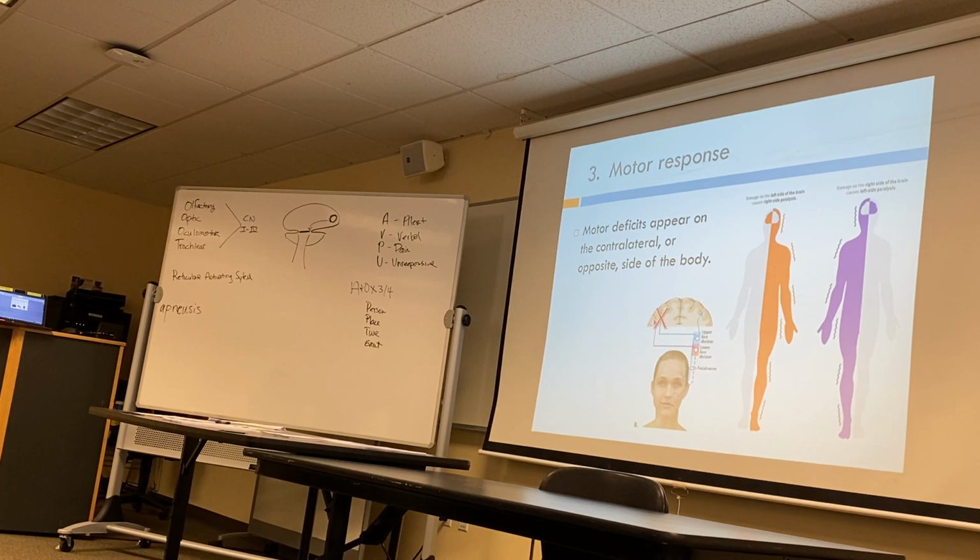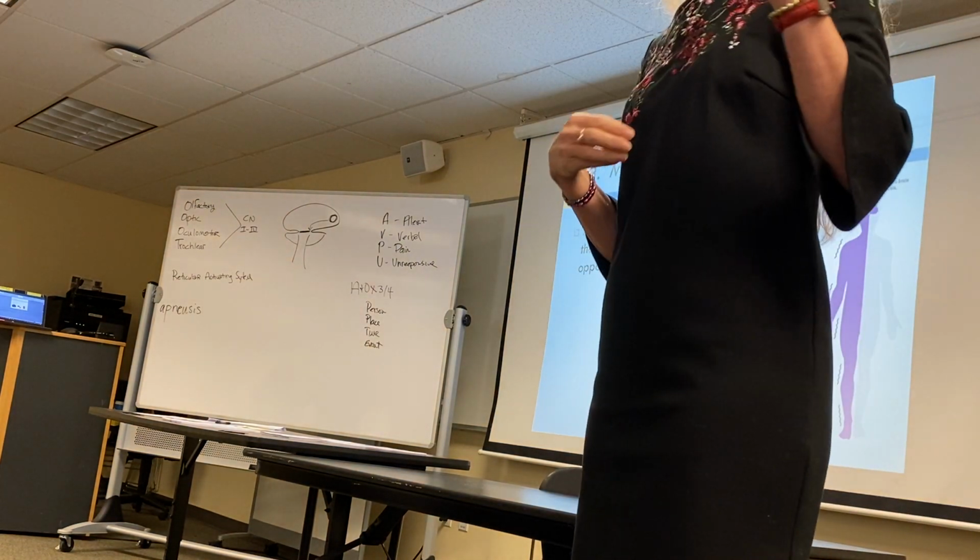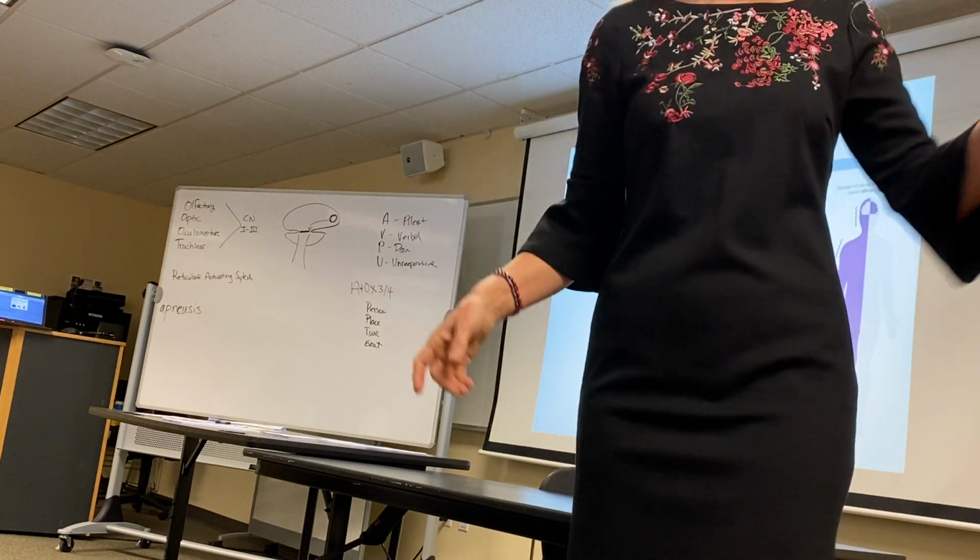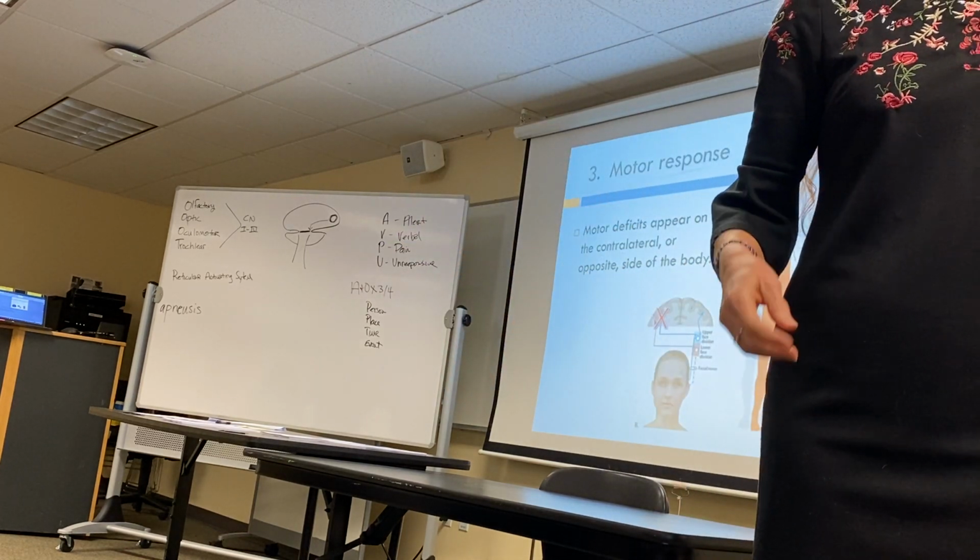What if it's in the middle of the person? That was actually my question, what if the bleed is in the center? How is that going to affect it? Because I've had people in the past who have both right-sided and left-sided issues. Is that caused by something in the middle? That's a very, very good question. There may have been multiple bleeds. There may have been multiple strokes. What is oftentimes the etiology? Hypertension can be something that causes it.